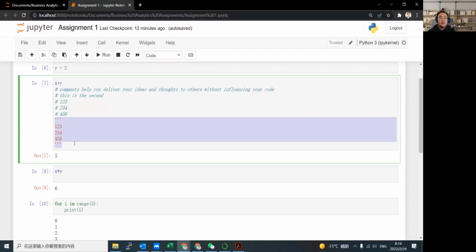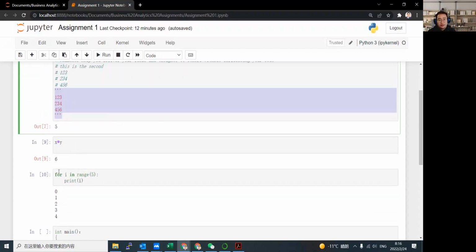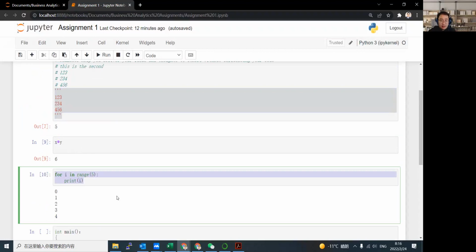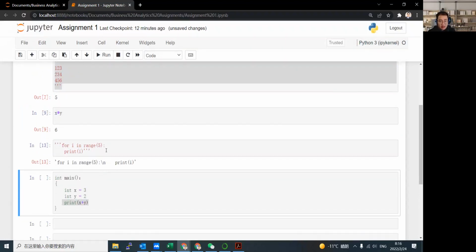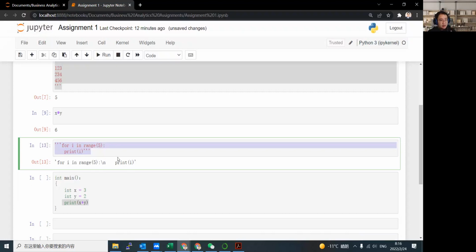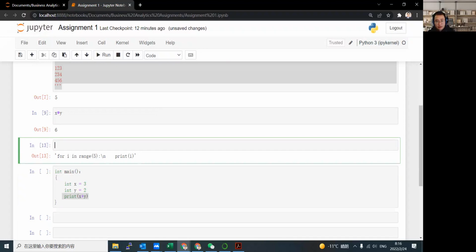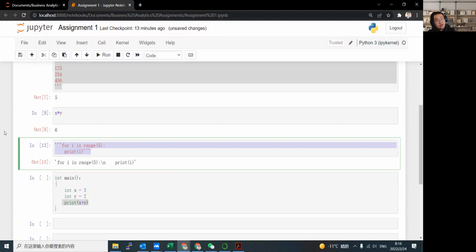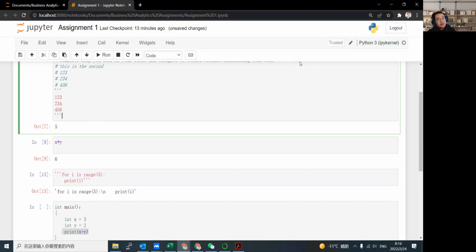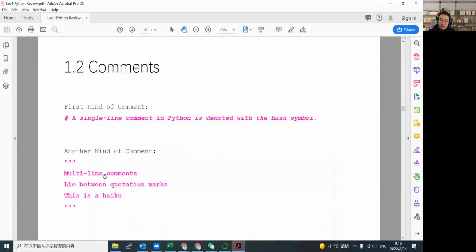And then if you want to comment out multiple lines, this is useful because if you want to skip this kind of stuff, you can simply add 3 single quotation marks, and Python will automatically skip this thing. But the code is still kept in your Jupyter notebook. So whenever you have some code that you want to change, but you don't want to simply delete everything because you may want to reuse it, you can use the triple single quotation mark to comment out your code. And maybe later you want to use this. Who knows, right? So this is a comment.